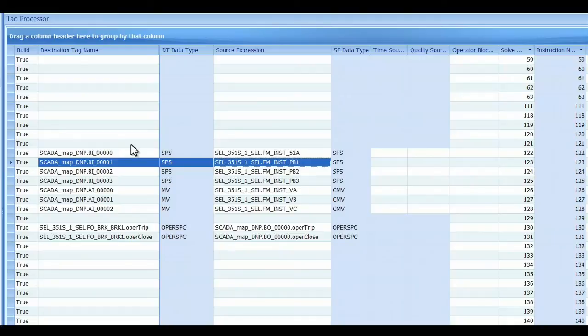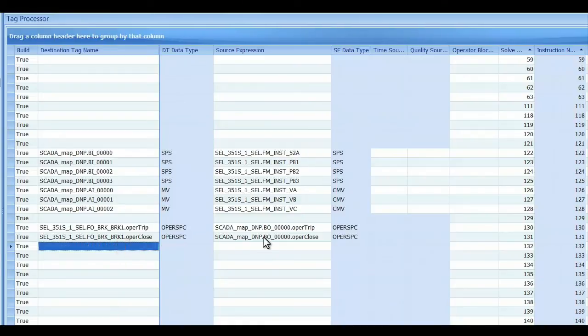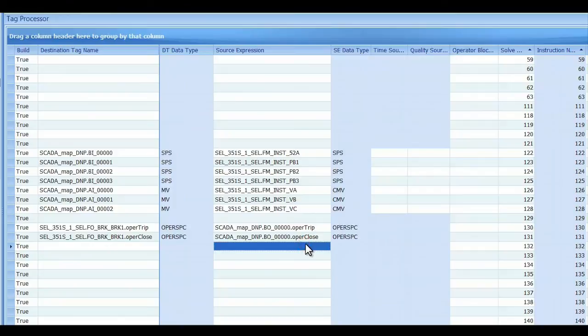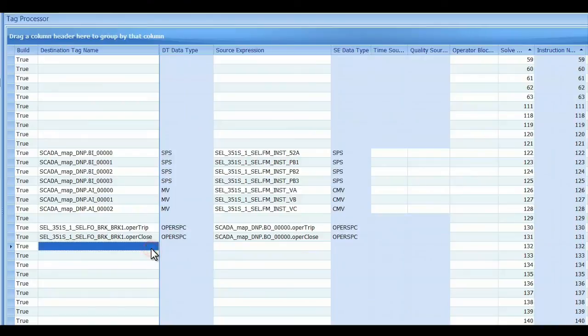It's pretty easy. Now you'll see also these next couple lines are controls. The controls are a little bit different because the source of the control is actually coming from SCADA or an HMI. So it's going to be in the source expression. DNP supports trips and closes and latches and pulses and a lot of different kinds of controls. So I've just placed this trip and close that's going to come from my SCADA system here into the source. And then I've put the trip and close for my breaker in the destination. So whenever the SCADA system sends a trip or a close, that'll map over to my breaker. And then the SEL client that I've configured will automatically send that out to the relay.